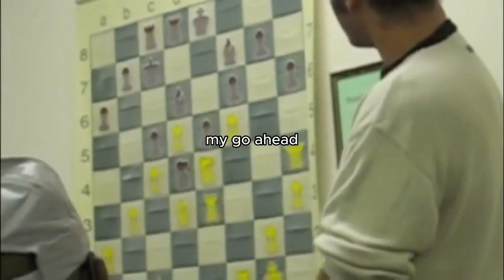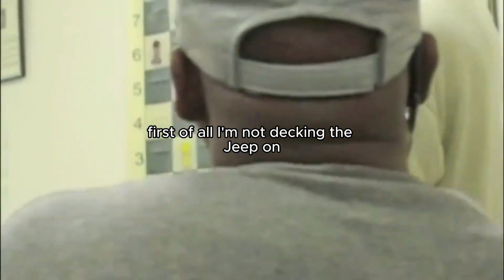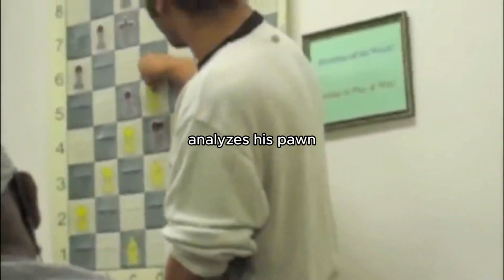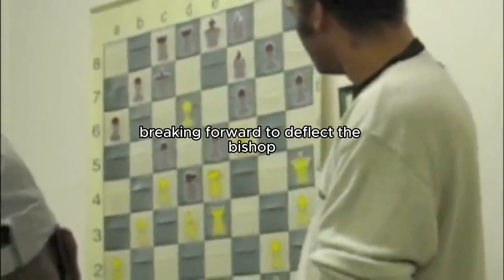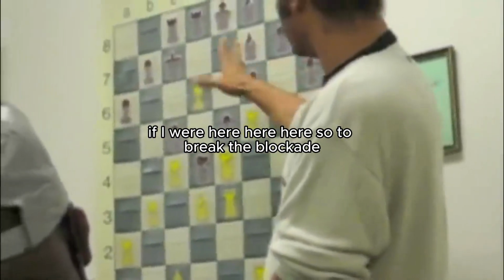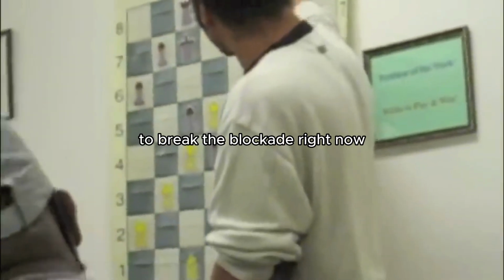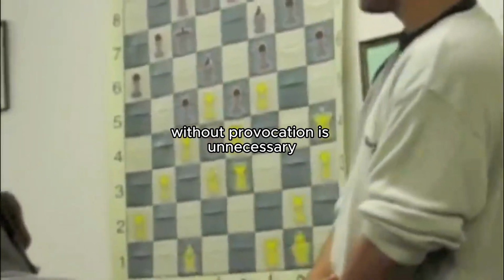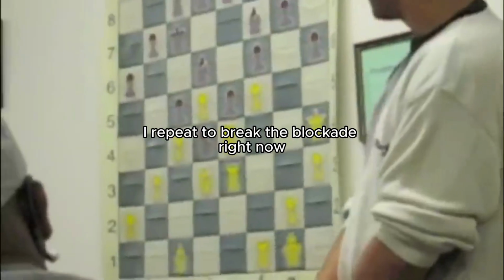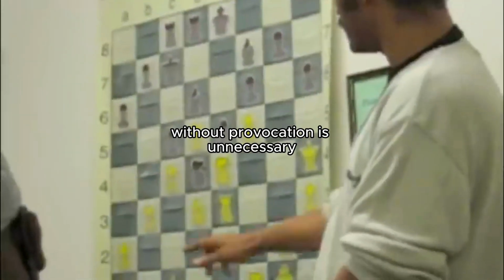I just waited. Bishop c1. I'm like, go ahead. Put your bishop back on f8 if you want. First of all, I'm not attacking the g-pawn. And there are probably many, many variations where you'd have to analyze this pawn breaking forward to deflect the bishop, even if it came to that kind of situation. If I were here, to break the blockade right now without provocation is unnecessary.